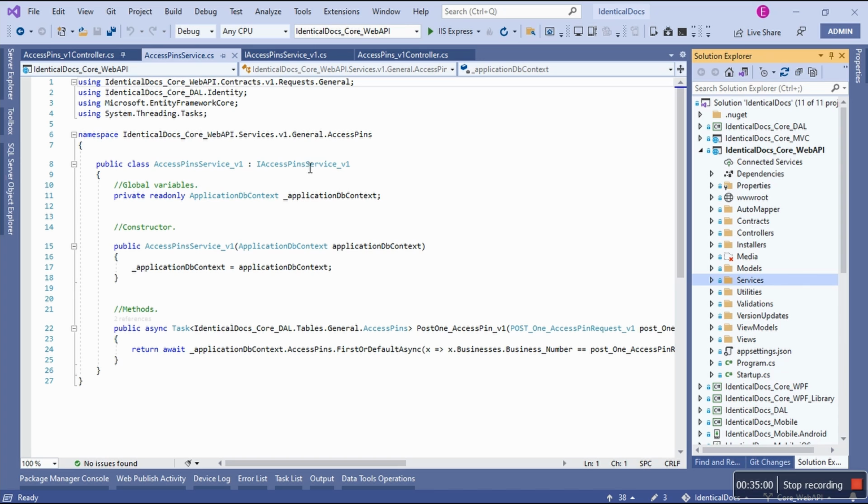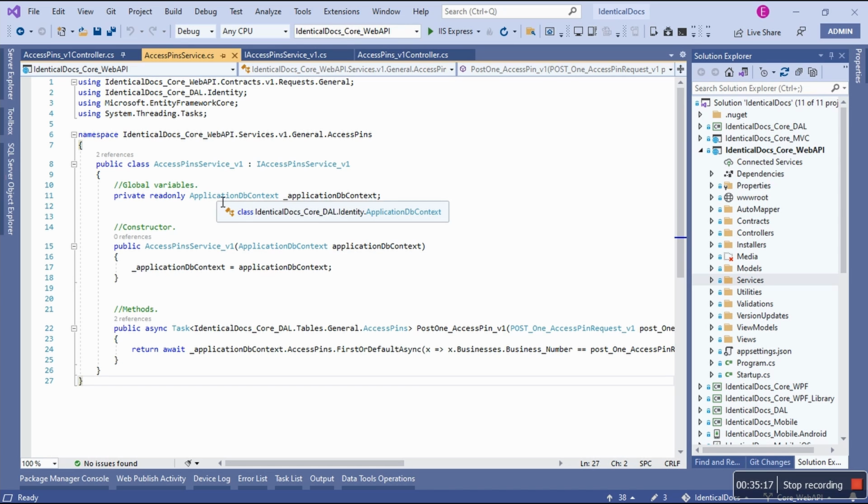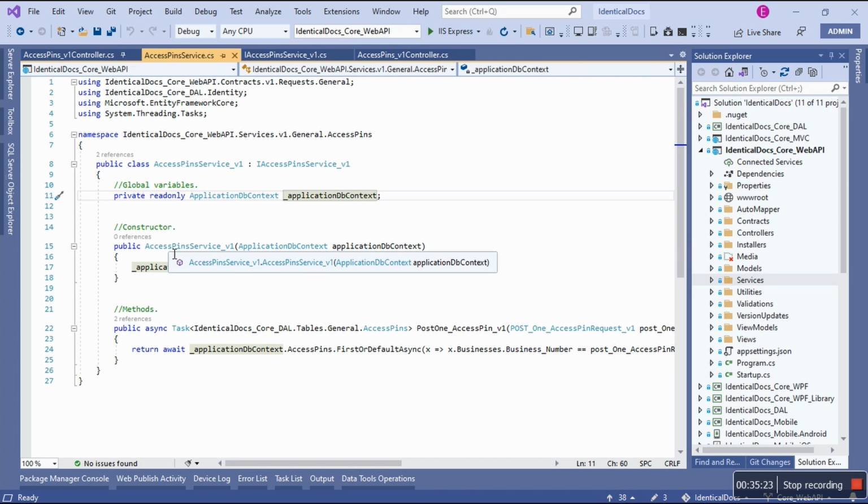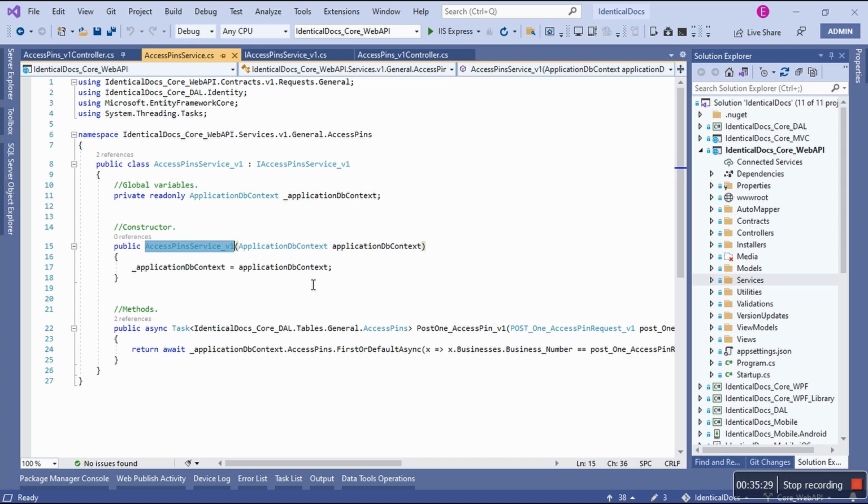As we can see, it inherits from this guy and it implements this method. Do you see my comments? You won't see unused using statements. You won't see an empty line. You won't see stuff that is funny. You will see good, clean code. So this is the only time where we're going to have an instance of ApplicationDBContext, because it's going to be injected using constructor injection. So the constructor injects the ApplicationDBContext so that we can talk to the table in the database.